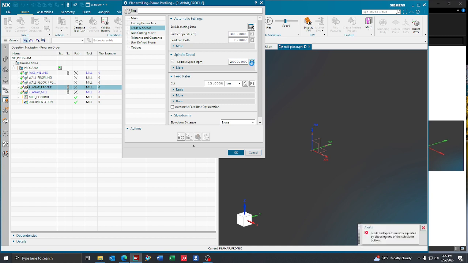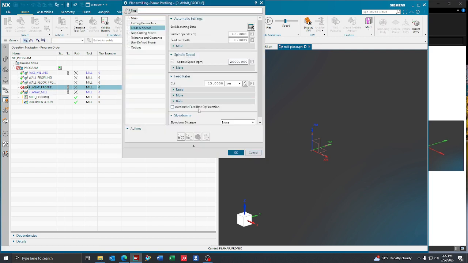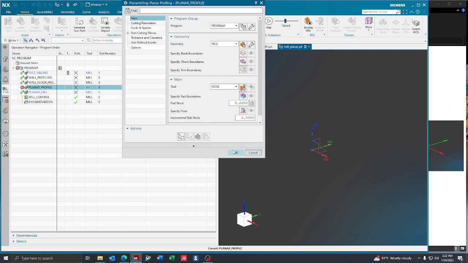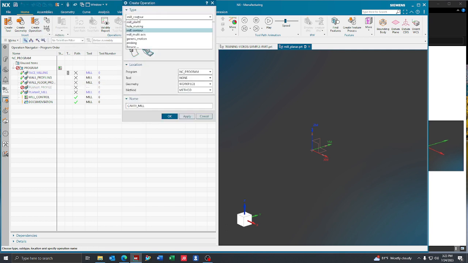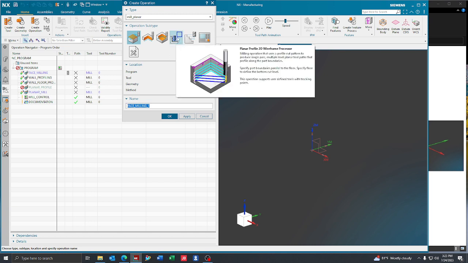We can go ahead and set that and say okay, generate it. Oh, it doesn't have to be generated, but typically I do. We can also go in, maybe we want this to be set to none as standard, whatever it may be. As long as we do that and then we hit save right here, that will be the instance always in NX. Anytime someone goes create operation and then to mill planer to then grab that same toolpath that you just modified, which in our instance was the planer profile.